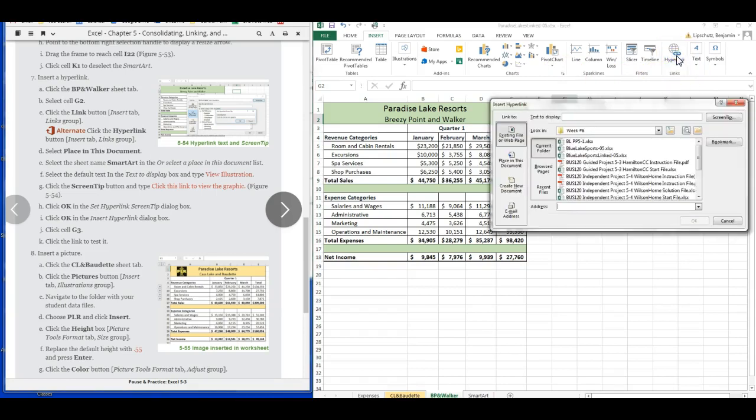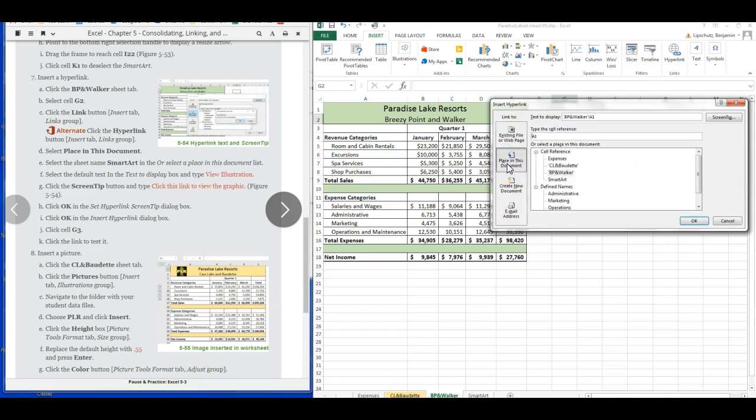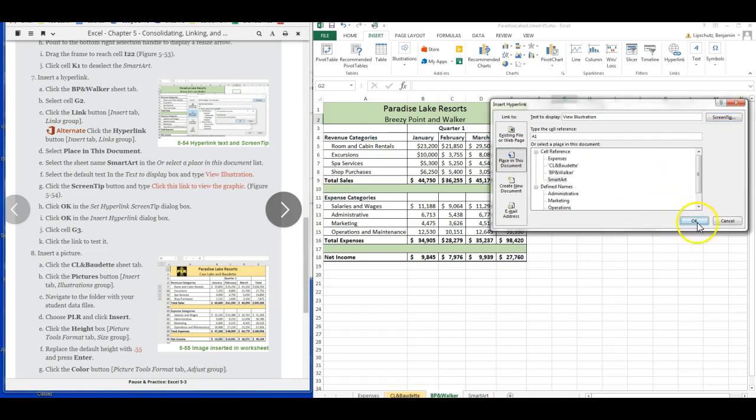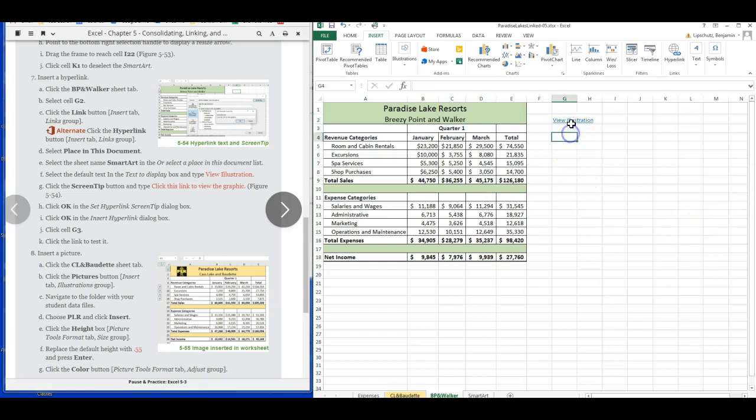We're going to place it in this document, and then select the sheet name, SmartArt, and for the text to display, we want to type in View Illustration. Then the ScreenTip button. We're given the ScreenTip text saying, click this link to view the graphic, period. Then we press OK, and press OK again to insert the hyperlink.